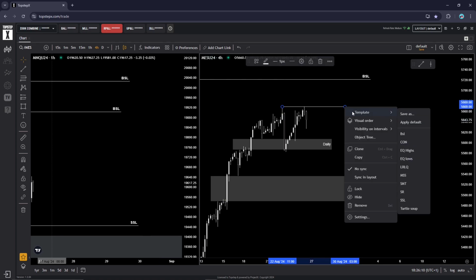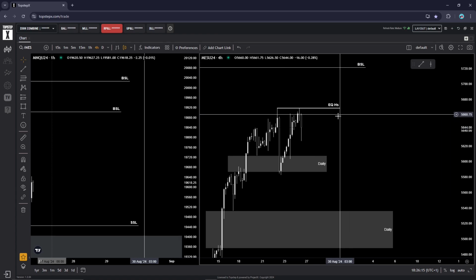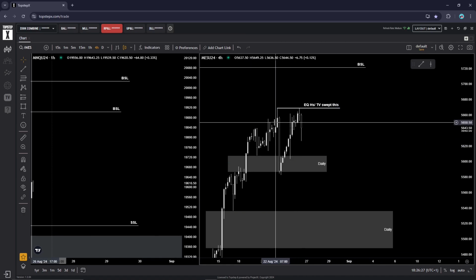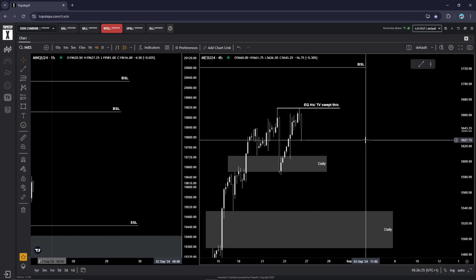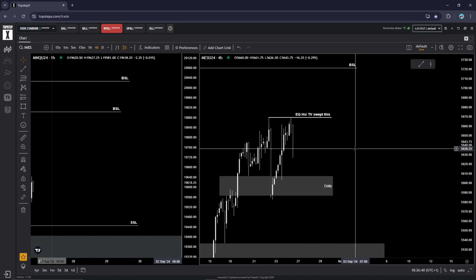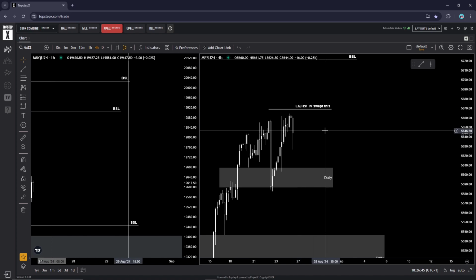Classic now. Yeah, we have equal highs on Topstep. On TradingView, this got swept, so I'm just going to put "slash TradingView swept this", just so I know that it's not equal highs. Because it is equal highs for this chart, but TradingView swept it, so I also want to have them written out like that. So bouncing off the daily, we've come up, formed equal highs or swept liquidity, whatever. Either way, I'm not super bearish on this chart just yet.